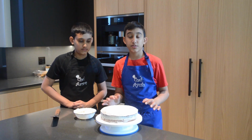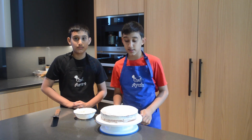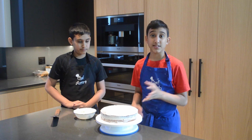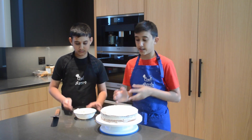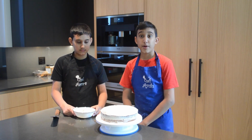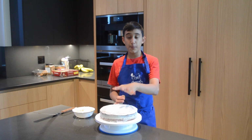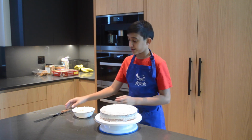So this is what our cake looks like after being in the refrigerator for 30 minutes. If you touch it, no icing should get on your fingers, and that's perfect because it's pretty hard. And then we can add our soft icing to it, and it's gonna spread really nicely. So you want to add approximately 1/2 cup to the top of your cake, and then you're just gonna spread it.